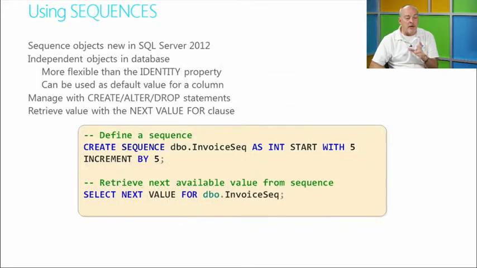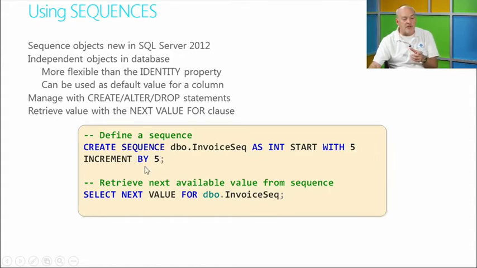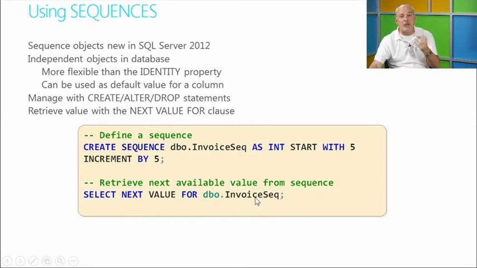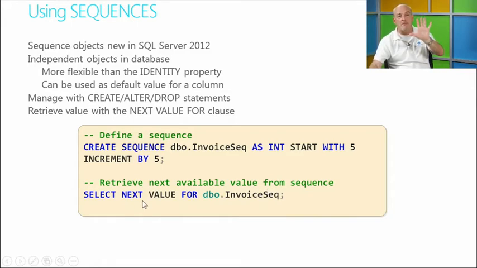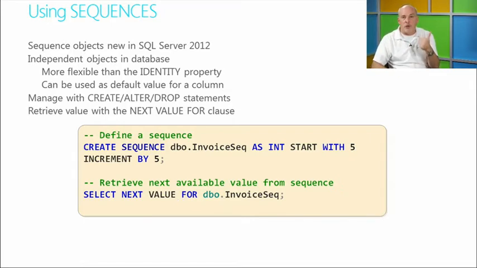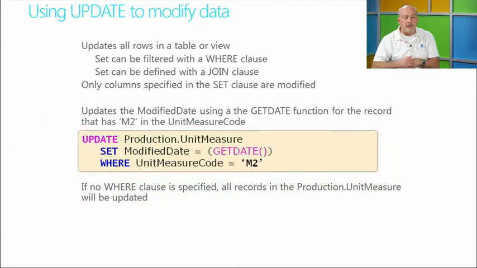This identity option is set up at a table level. Another option is the SEQUENCE, which is new in SQL Server 2012. This allows us to create it at the database level. We create a sequence called invoice_sequence as an integer, with a seed value of 5 and an increment of 5. So the first row added is 5, then 10, 15, 20, and so on. To retrieve the last number used, we can SELECT NEXT VALUE FOR dbo.invoice_sequence. If the last number used was 25, the next value would be 30. Unlike the table-level identity property, sequences are set up at the database level.